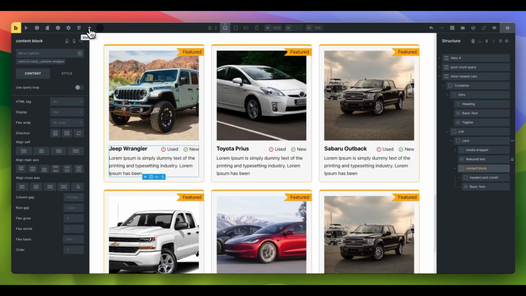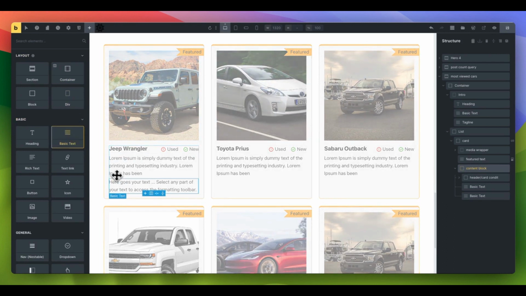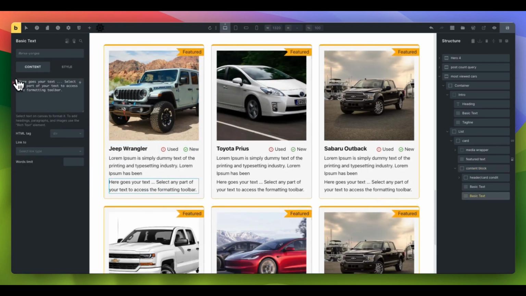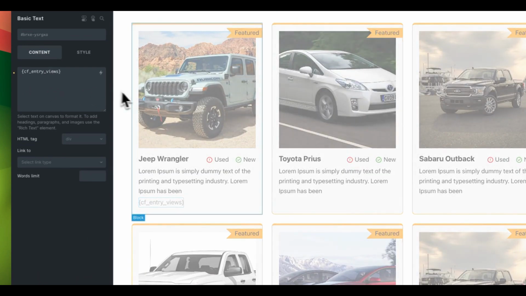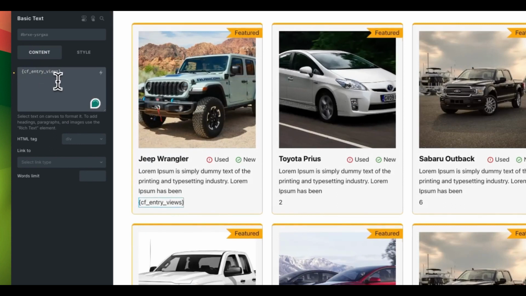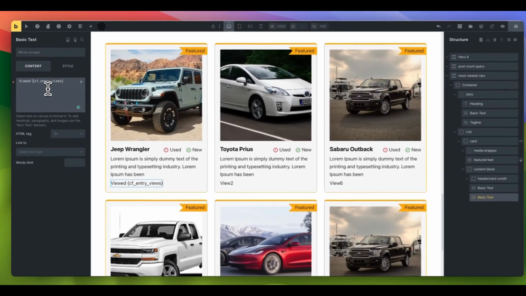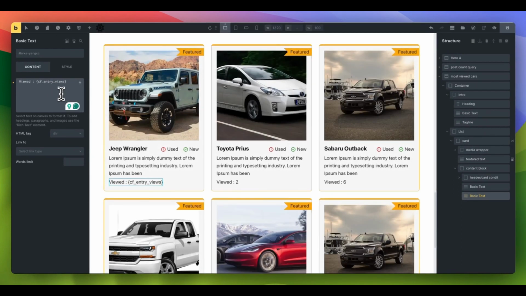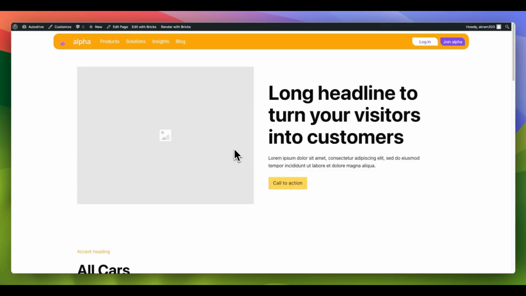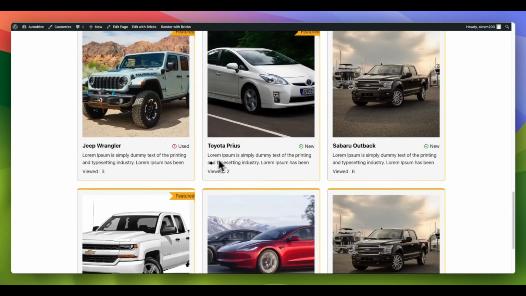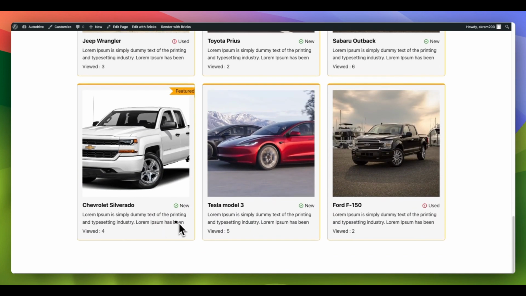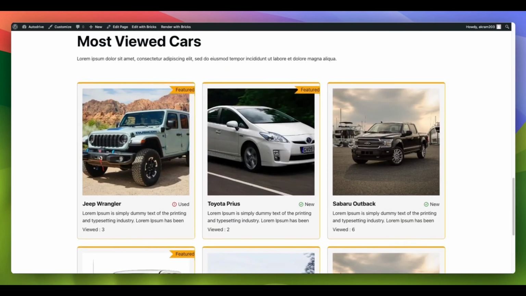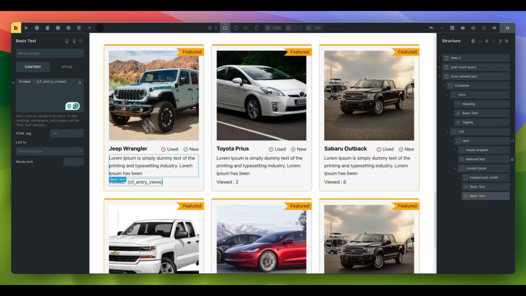In our content, we include a simple text to display the number of views for each post, allowing us to easily see how many views each post has received. It looks like every post is displaying its view count, which is a great start. But our main goal is to make sure that only the posts with the highest number of views are shown. To do this, we'll need to head back to the Bricks editor and make some changes.